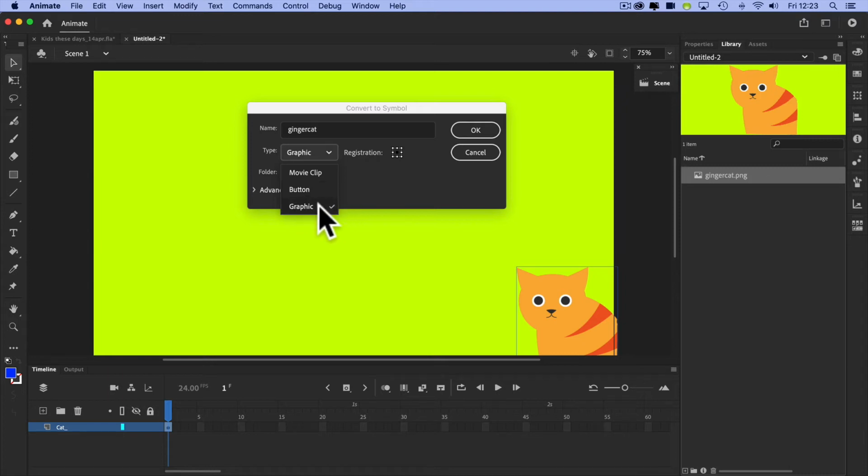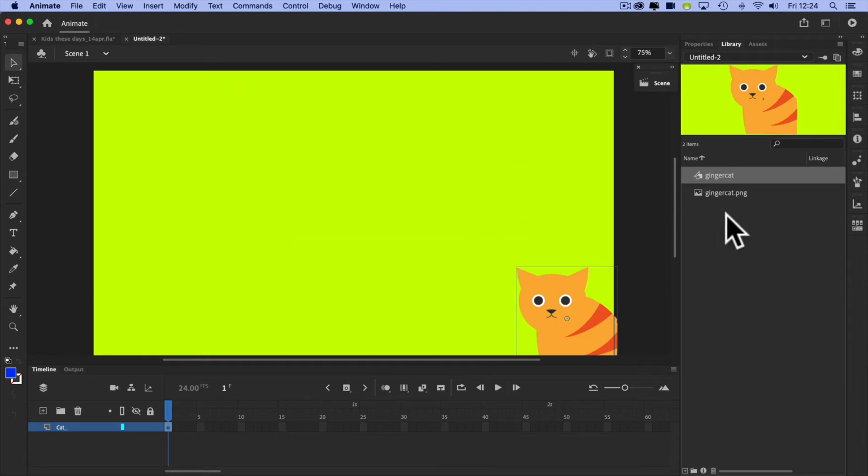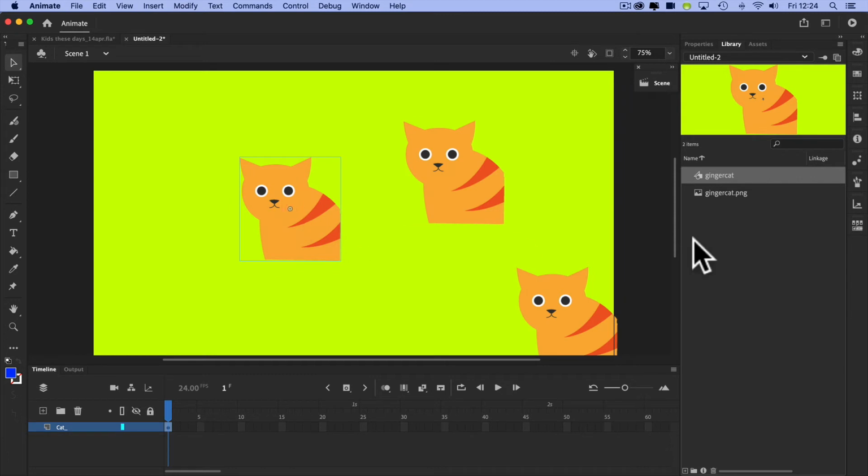So the 2 that I think we're going to worry about, and in this one we're just going to look at the graphic, is that this is just going to be a graphic. The movie clip will have its own timeline, so I will show you that next. But for now, we're just going to worry about this being a graphic. Before I say OK, the registration point, I just want to make sure that's in the center at this stage. So let's hit OK. So now you can see that I've got a slightly different icon. And that means that I can start bringing my cat in lots of different times. I could do that with a PNG, but it just means that it's all coming from the one instance.